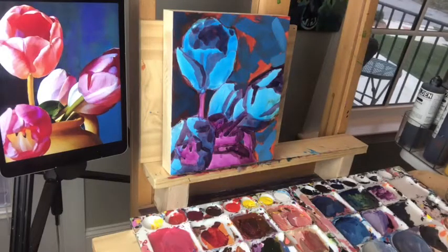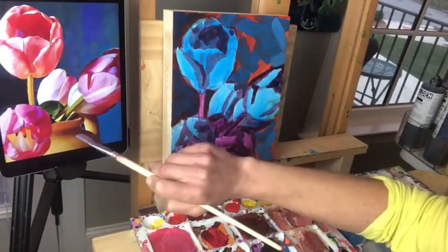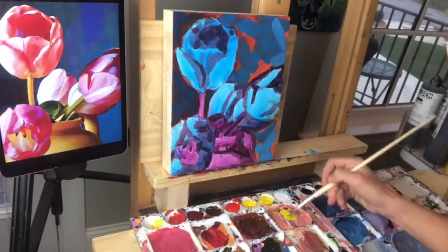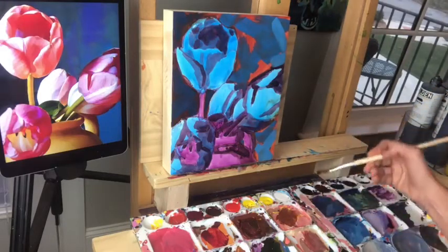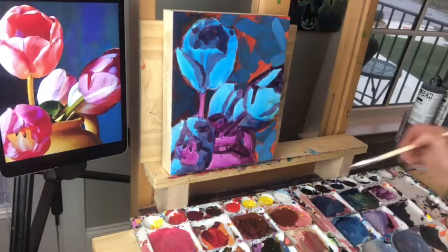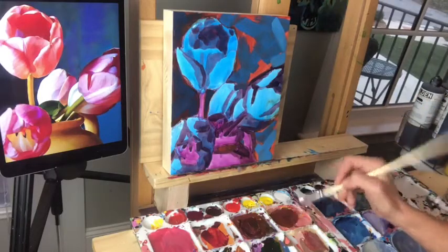Why don't we start, let's see, I think the yellow is probably dry enough to put the yellow picture in, so let's do that. So let's start by putting the dark tones on the picture first, then we'll put the highlights in. So let's make the dark shadow on the picture using Hansa Yellow and alizarin crimson. Actually, we might only need to do those 2 colors. That might be it. Hansa Yellow and alizarin crimson. I think that'll work. I'll put a little glaze in there. And yeah, we'll just do that right over what we have.